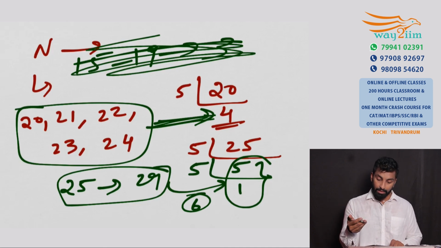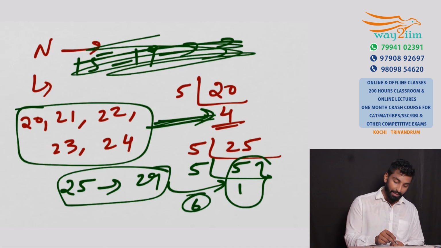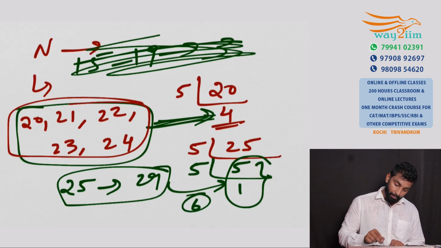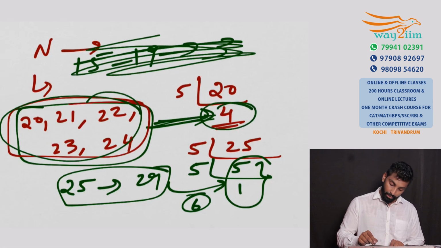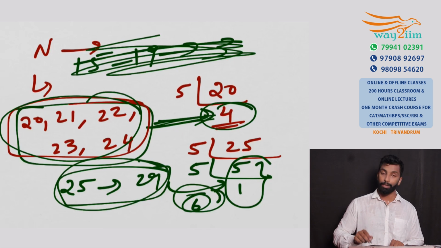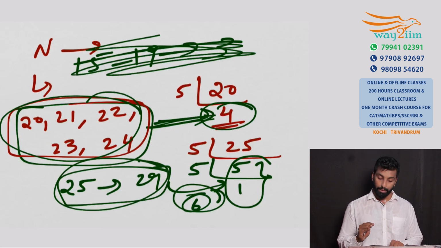So with 5 zeros, no numbers are there. No such numbers are there whose factorial gives 5 zeros, because for any natural number from 20 to 24 you get 4 zeros, and from 25 to 29 you get 6 zeros. The zeros will only increase. So there are no such natural numbers whose factorial ends in 5 zeros.